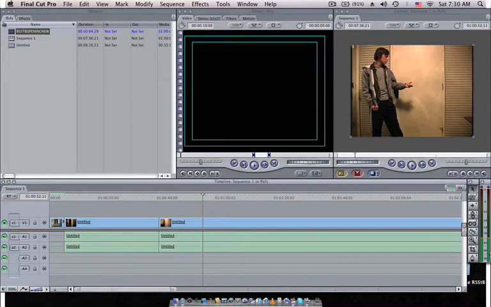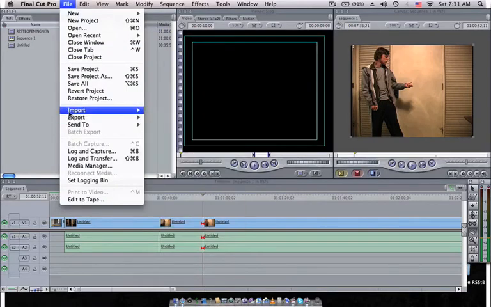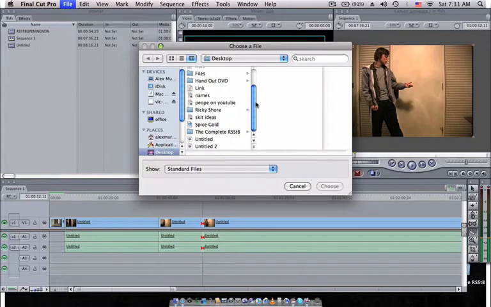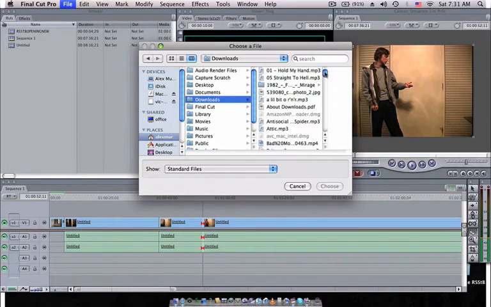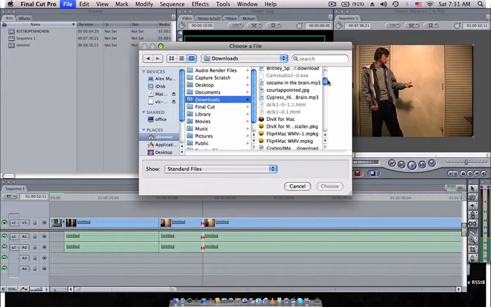Okay, now I'm going to jump forward a little bit. The video ended up being 13 minutes, so I have to cut out 3 minutes. So what I'm going to do now is I'm importing the song that my buddy made for me that I'm going to put over this sequence, this montage. So it's in my downloads. So I find that, and yeah, I couldn't find it at first. I just saw it at the top.